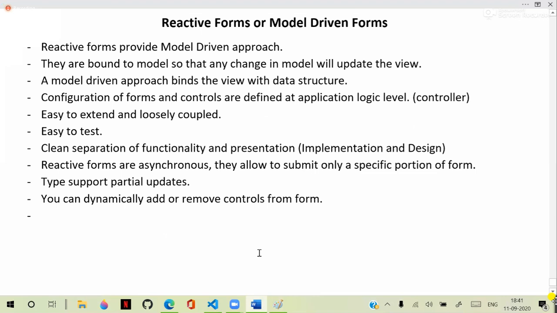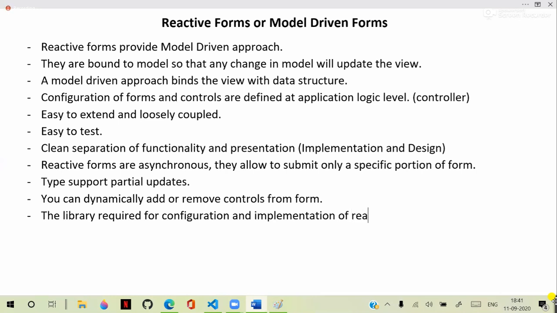The library required for configuration and implementation of reactive forms is actually the same library that you need for that, which is @angular/forms.